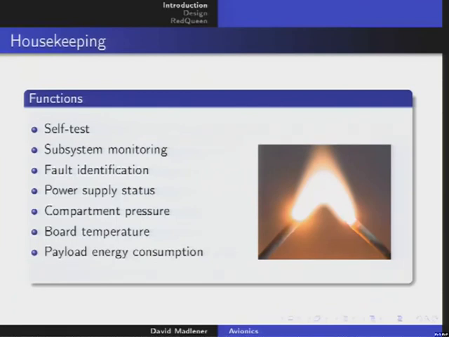Yeah, you have to look at how much it consumes, and if it stays in the defined margins, otherwise you have to cut it off. Sometimes it's very difficult if you are on a satellite, you have a lot of payloads, a lot of subsystems that want energy, and then you have to switch them on in a certain order to avoid the breakdown of the power supply system or maybe overheating of the system.